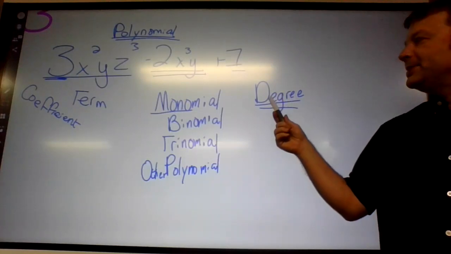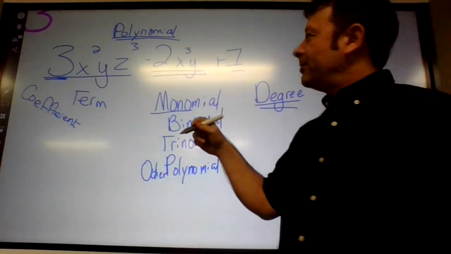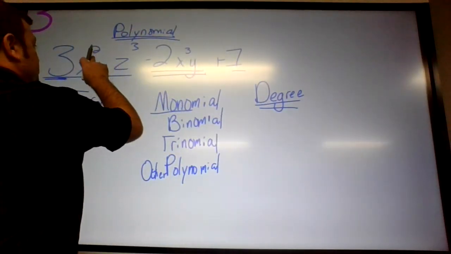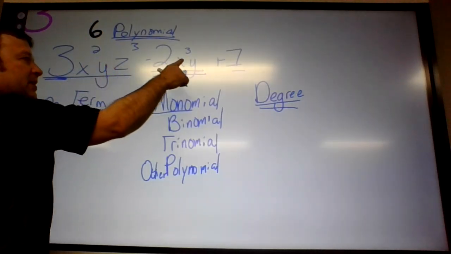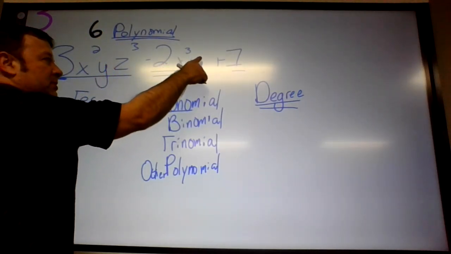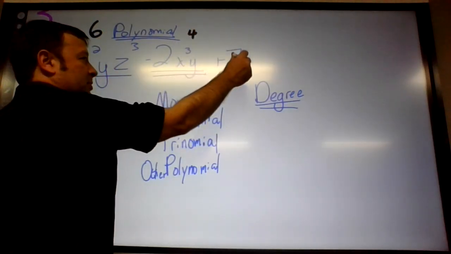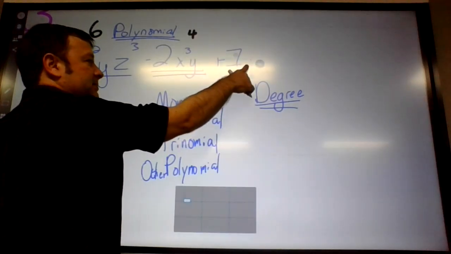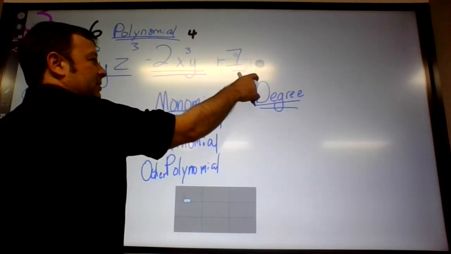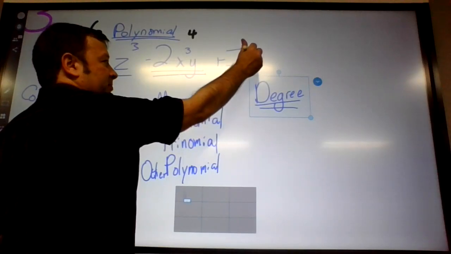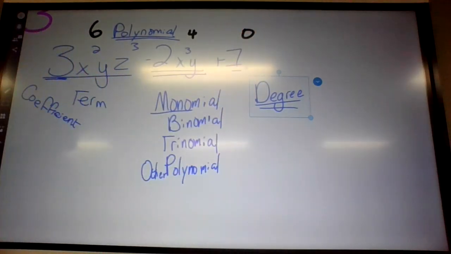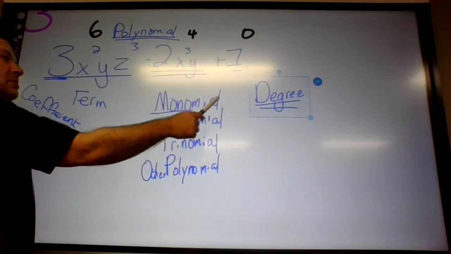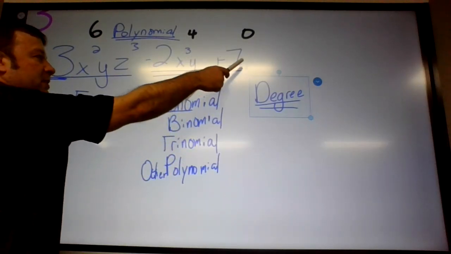So, listen. The degree we were talking about, remember that? This was 2 plus 1 plus 3. Somehow that got erased to 6. This one would be 3 plus 1. 4. This one would be 7. No. 1. 0. Because there's not even an x, so it'd be like x to the 0. There is no power on this one. There's not even an x or a y over here.